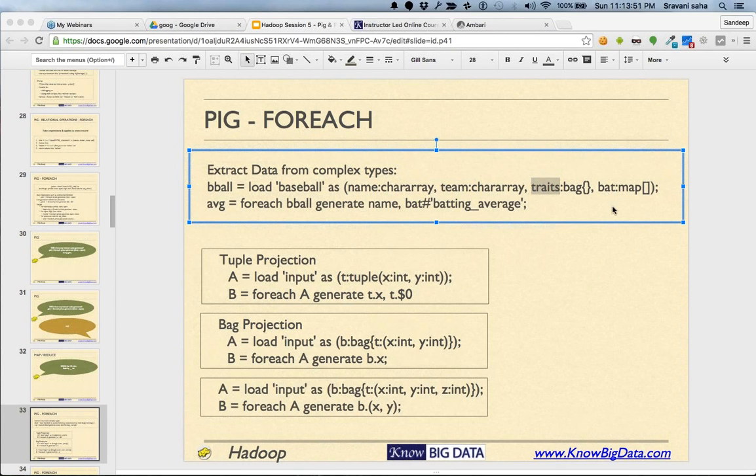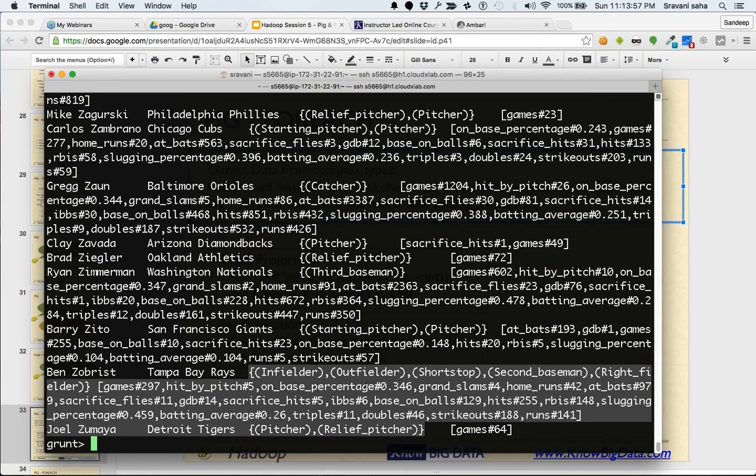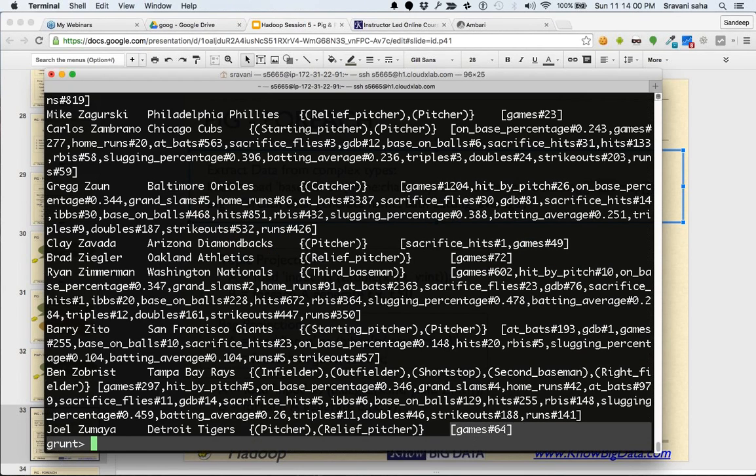All right. Now, that was the character trait. The batting history is a kind of a hash map. Okay, kind of a map. You can see that it shows the number of games played is 64.